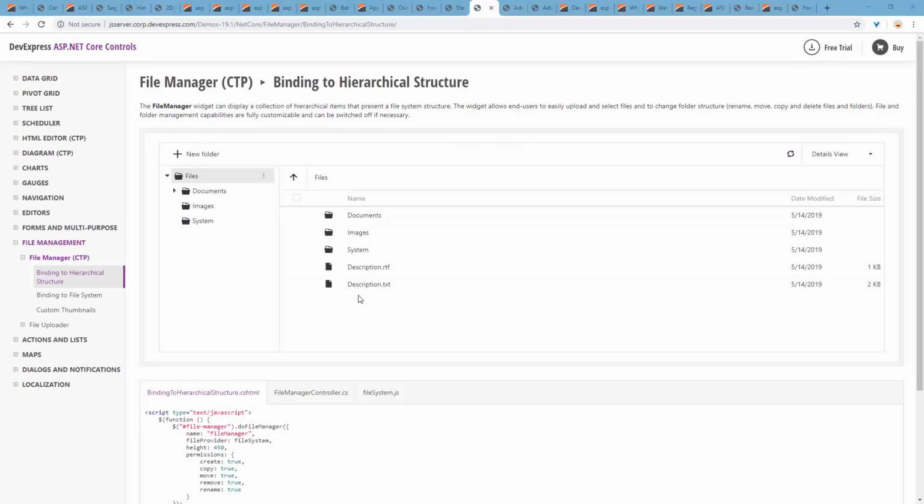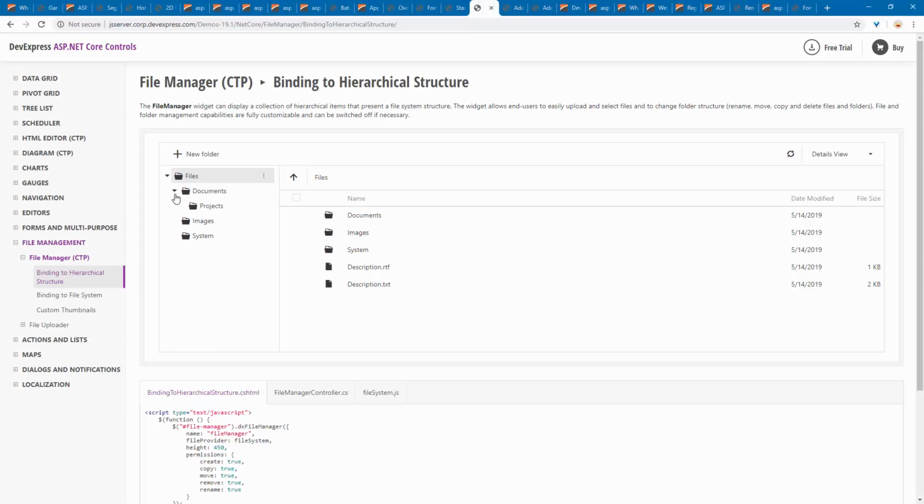So while this is loading up, what actually happened is that this was a highly requested feature, and you've heard Don talk a lot in the past about our other control and all the features that it supports. And he himself, before DevExpress, used to make a lot of CMSs, and he used to want this kind of control. And I think you made a custom one or something like that, right, Don, back in the day?